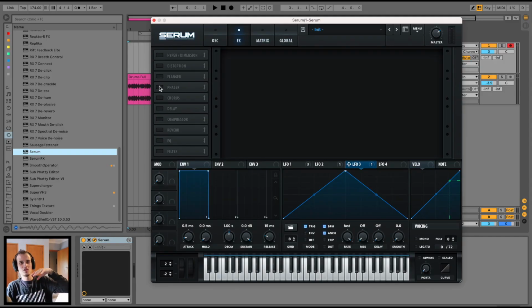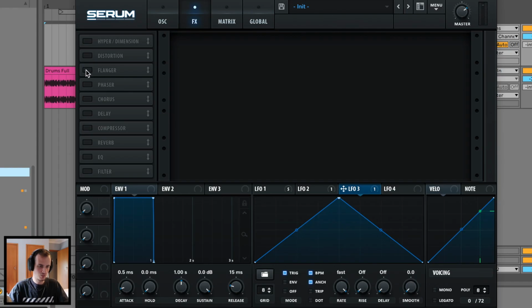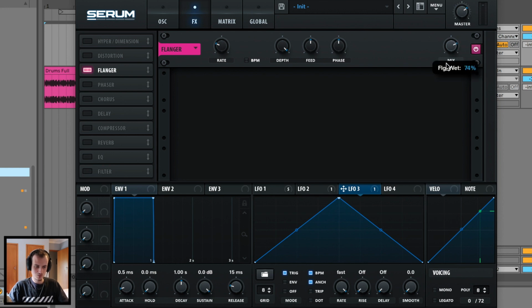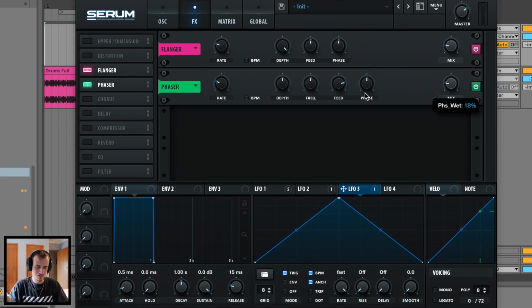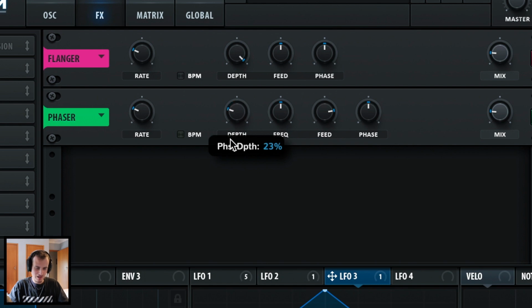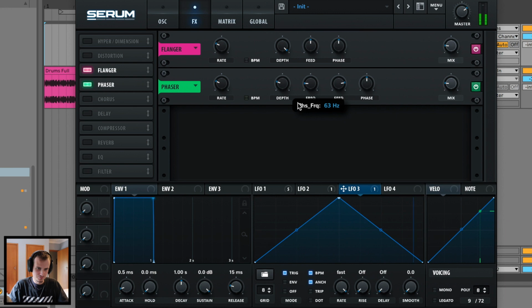Reese basses could either be super simple or they could be absolutely processed to the days, noisier, and sound really good. So we want the flanger with the mix quite backed off. Again, if you want to adjust the mix, personal preference, up to you. Phaser, this will be backed off as well, but with some interesting settings like depth and frequency, which we will hear later on when it gets smashed through distortion and whatnot, which is coming up.